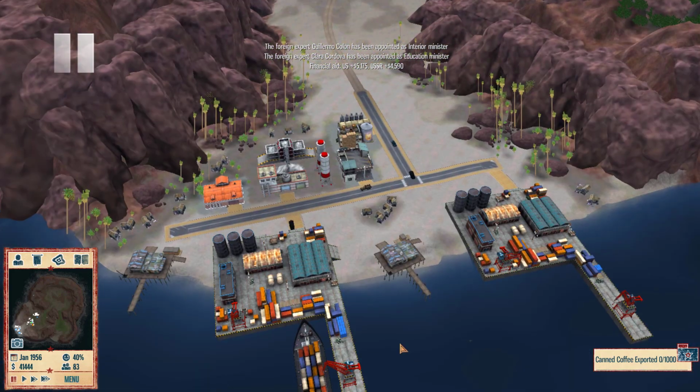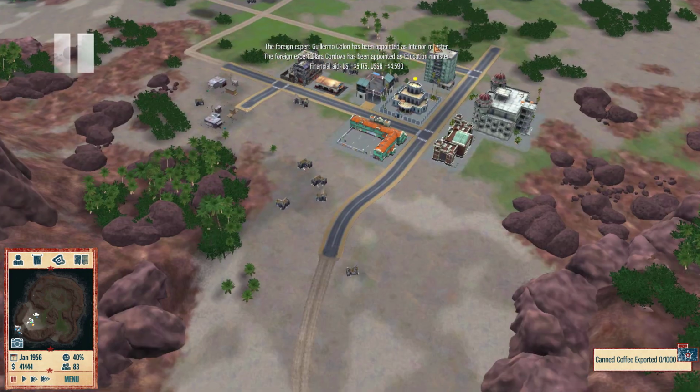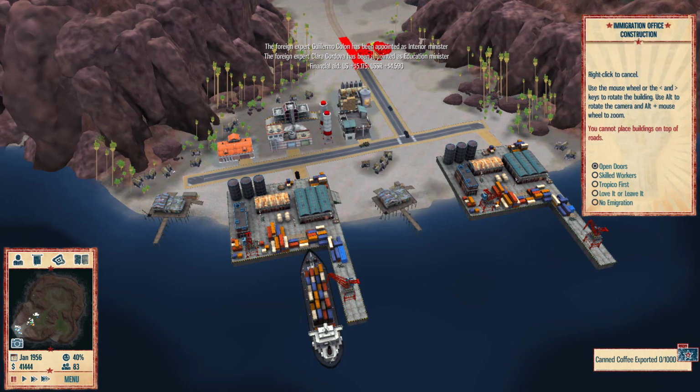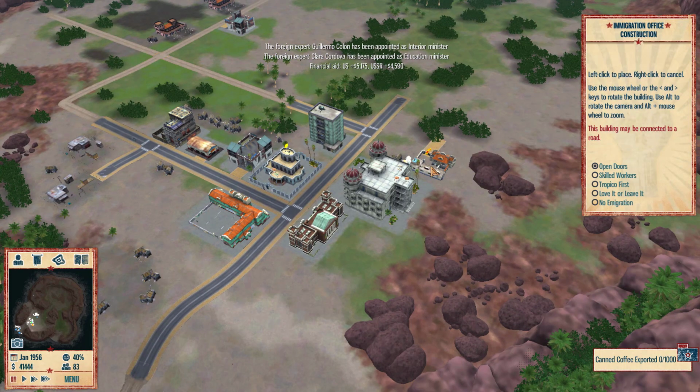Okay. All right, so what did that mean? What am I trying to do here? Let's get an immigration office. Yeah, we'll put it in town this time. Let's put it over up here.